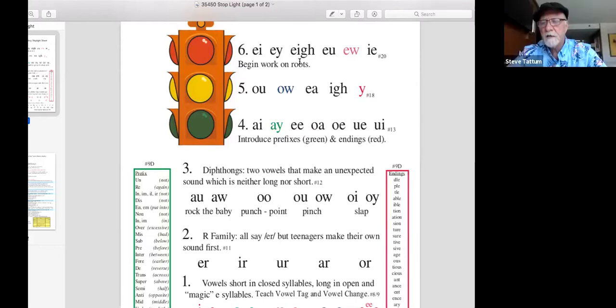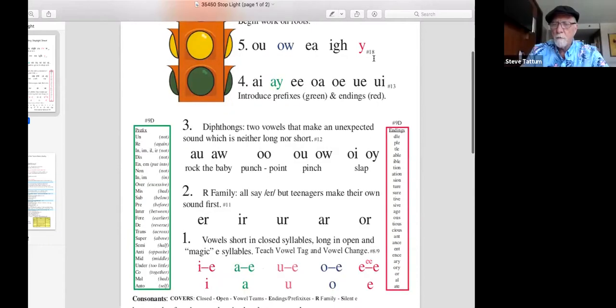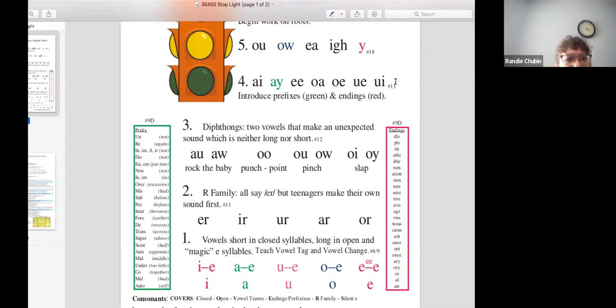Point to the two that say U. U-U. And E and I. E and I. All right. I want you to point to the ending that says shun. Oh, it's really tiny. It's very tiny on here. Right, it is.